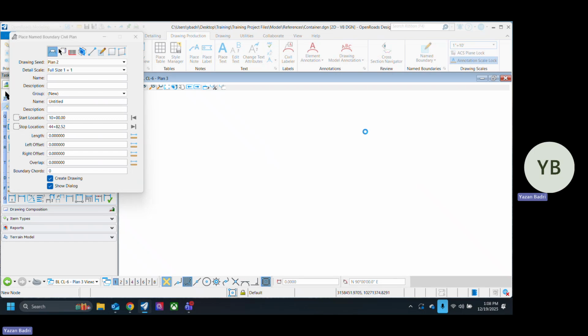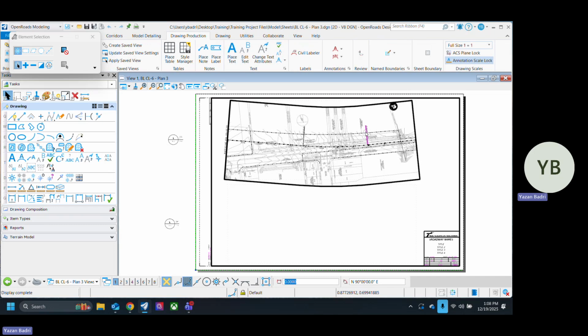No, you untoggle it when you're doing plan and profile. Oh, so you can create the plan first, and then you create the profile and you tell it to reference this plan. That's why we untoggle it when we do the plan and profile the first time. Okay, but here it doesn't matter. Here it doesn't matter now.